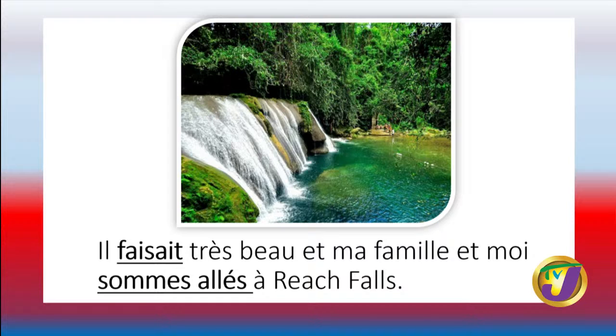Right. So there again, remember in the beginning we had said we use the imperfect tense to set the scene or to tell the weather. Here's an example of where we're using it to tell the weather. Il faisait très beau. It was very good weather. And my family and I, we went to Reach Falls. All right, très bien.